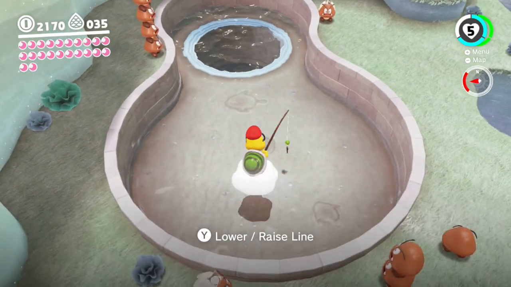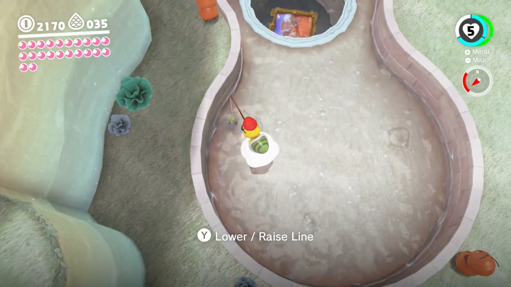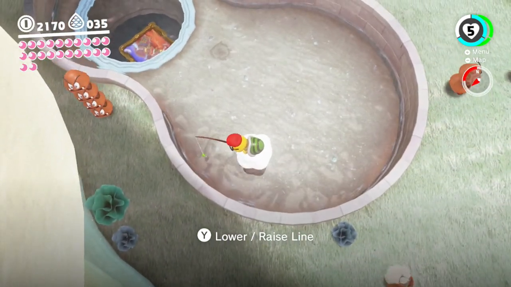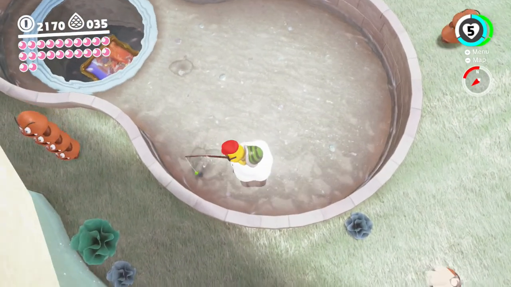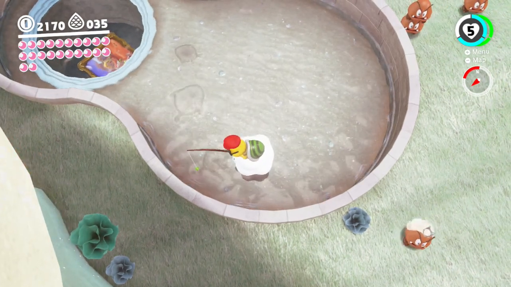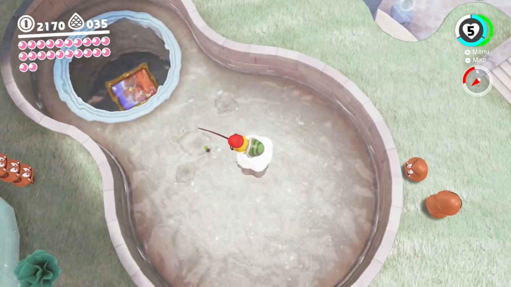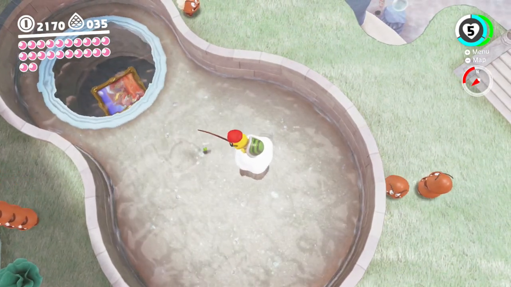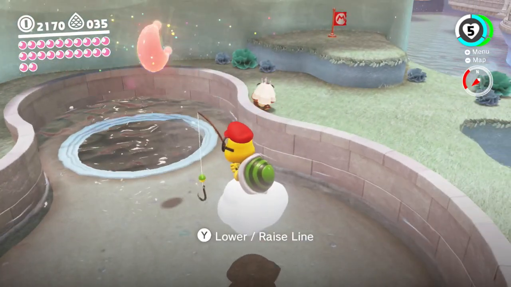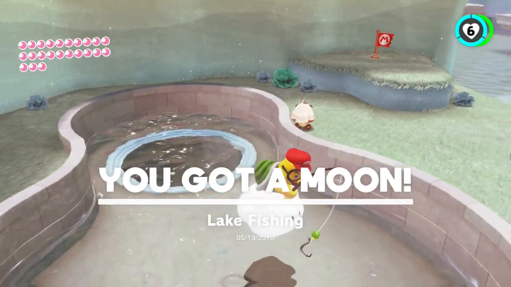Oh, actually, you do need this for a power moon. I remembered. Perfect. We're actually fishing in water. Perfect place to fish in this world, because we're actually in water right now. Alright, we're not going for that one. We're going for this one. Come on! Alright, there you go. We got it. Lake fishing. And we got our health restored.